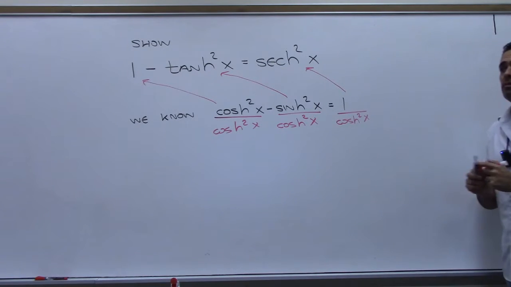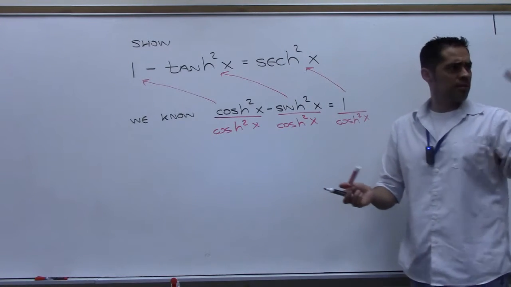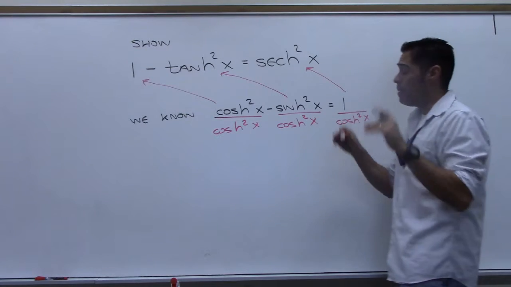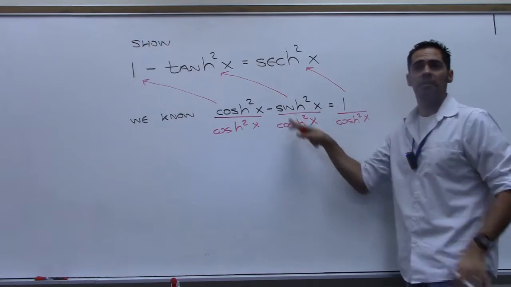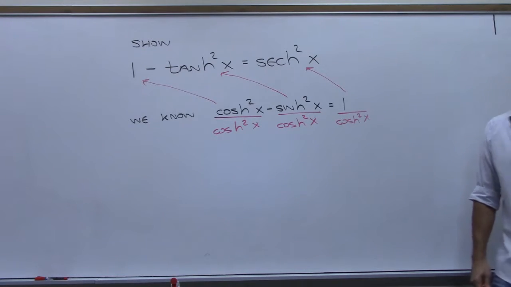That's actually how, if you go back to your Pythagorean identities, you could get all of them. There are 3 Pythagorean identities. If you remember one of them, you can get all 3 doing the same thing. Make sense? Okay.